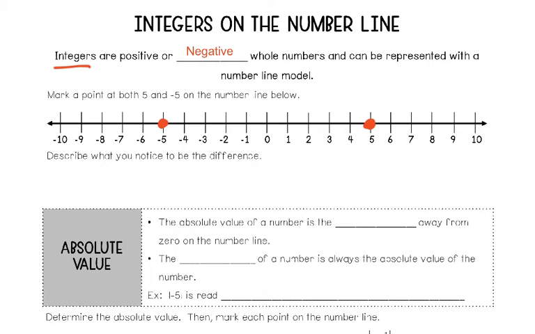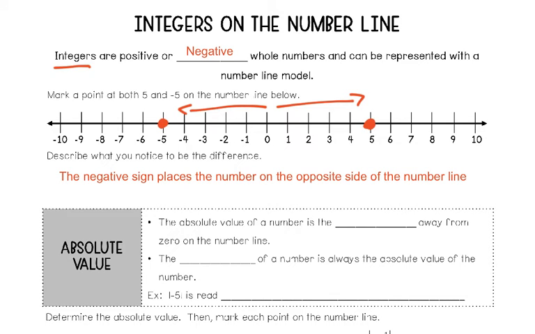Well, the negative sign makes this the same place, just on the opposite side of the number line. So that -5 just means that it's 5 back this way, and this +5 just means that it's 5 forward this way. So the same distance apart from 0, just on opposite sides of the number line.